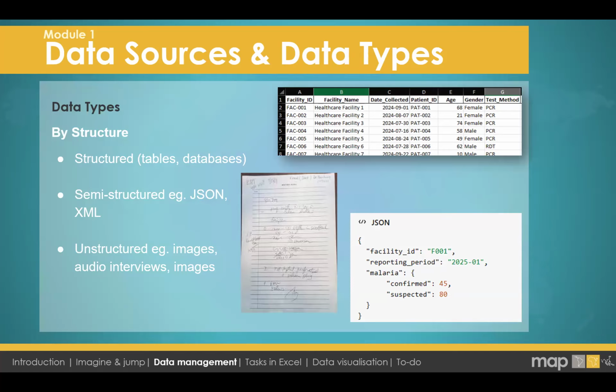When we talk about structure, we usually know that the data set is in a spreadsheet, and most of us have worked with spreadsheets. It's very well organized, the number of columns, the number of rows, the data is very neat and fine. But there are some instances where you will receive the data set in a very different structure. You can receive a semi-structured one, for example JSON or XML. You can receive unstructured data. So as the data analyst or data manager, you should be very well prepared with the different data sources and data types that you can receive.